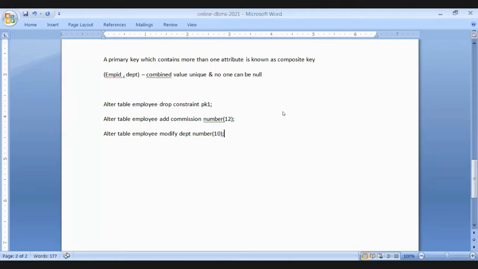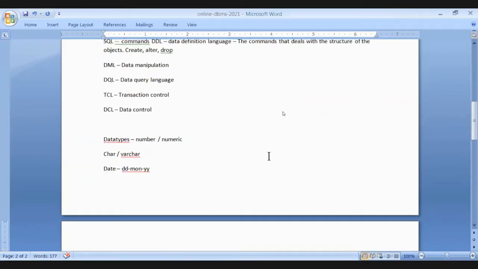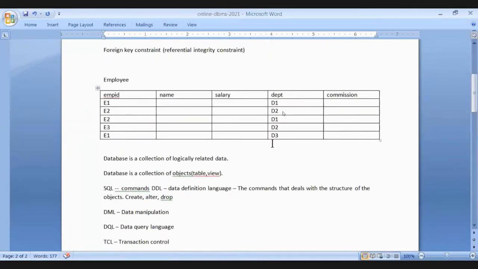Whenever you change a data type, which is what this alter is for, there are certain rules or restrictions. What are those? First of all, this is already varchar, isn't it? Data is there in your table and it is already varchar. Can I change it to number?